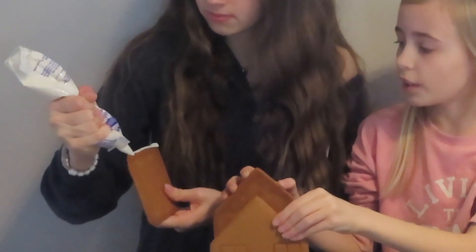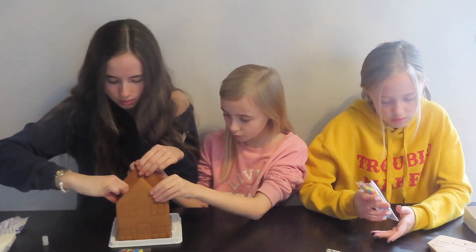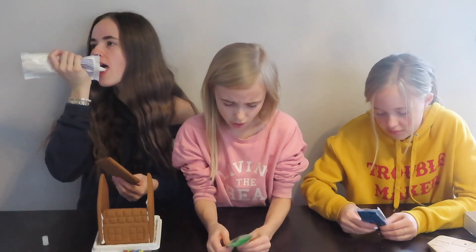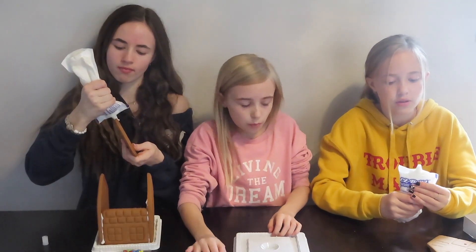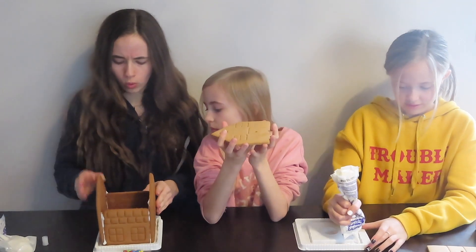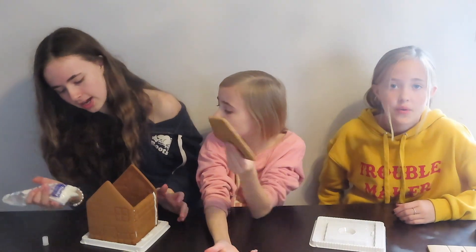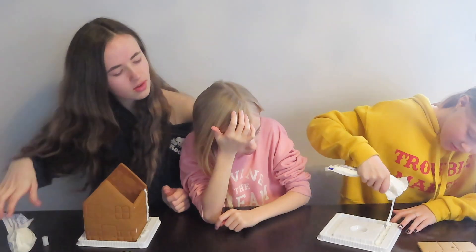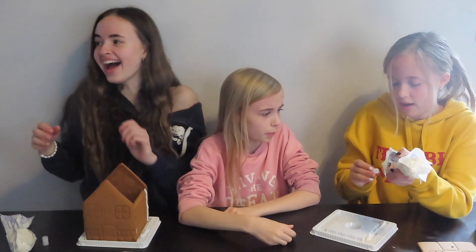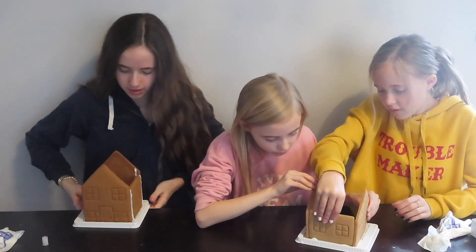I'm just going to read the instructions. Flex the easy build — okay, I'm not going to do that. Are you waiting for the icing? Hold it under the other roof panel between the two windows. It looks like Play-Doh. The red one is the only one that works — let's not use the green one. So we're going to start building our house now. It smells like cardboard. Oh my gosh, I'm so proud of myself! Now I'm going to put icing around the sides. Wait, you're supposed to take this thing off — push it off! Oh dude, now I can't put it back on without squishing the icing.